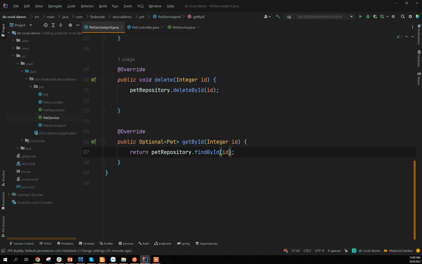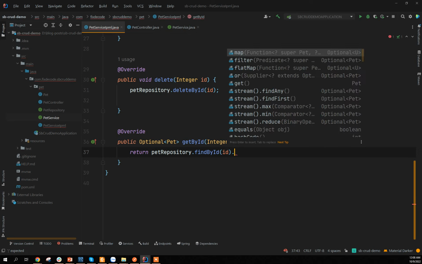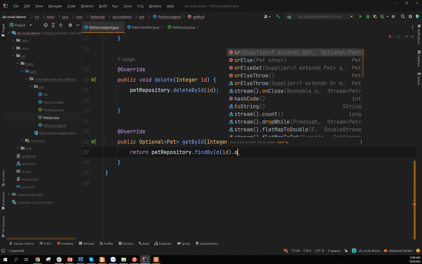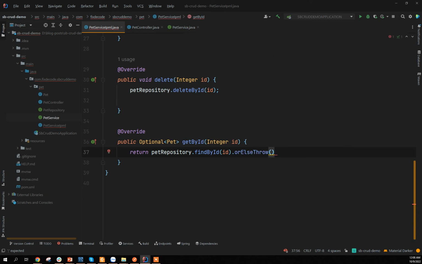And now, because this is optional, so we're going to do something like or else, so that if the ID is not found, it should throw an error, a message. You give the user a message that the ID is not found, right?